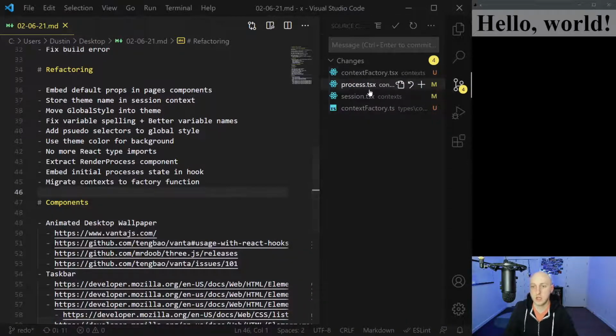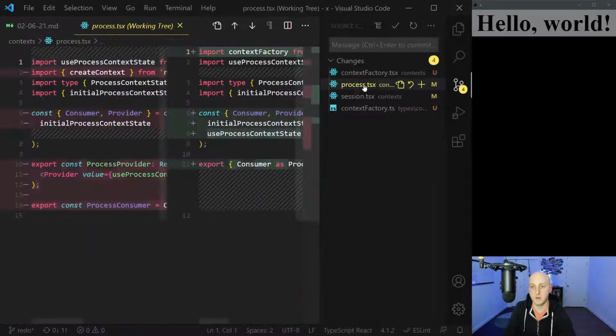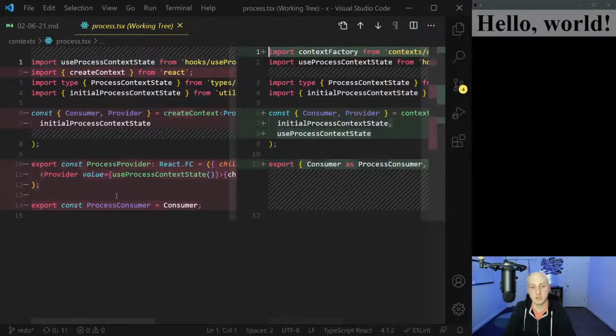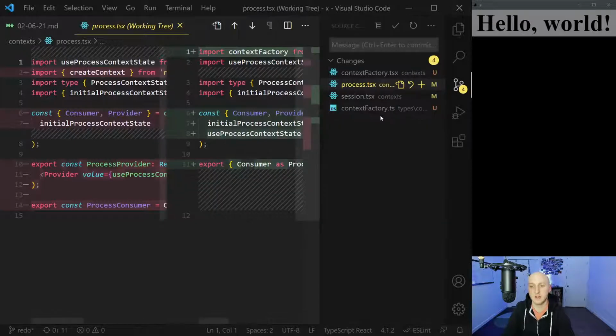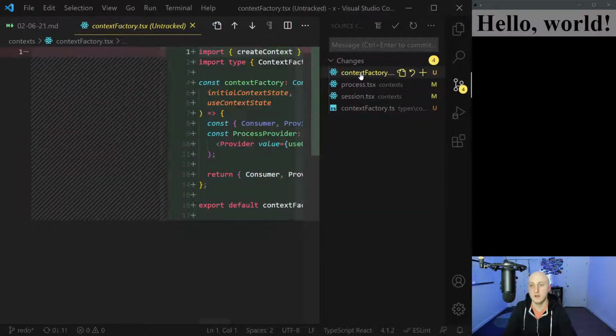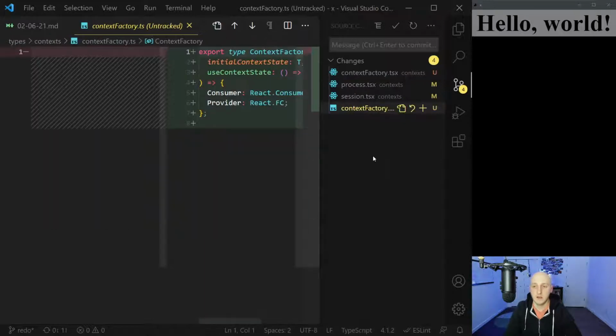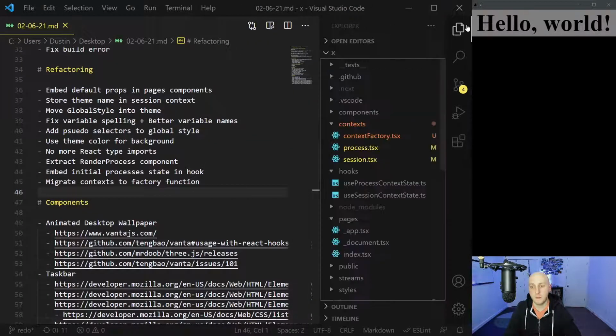So yeah, what did I change? Not too much. If you think about it, I kind of generalized it. Before we had a 15-line file for our context, and now it's 11 lines. Same with session. And now we added a 16-line file, but the logic has been moved from two places to one place, I would say. And we've also defined a type, and we've defined our first generic type. So that was kind of cool.